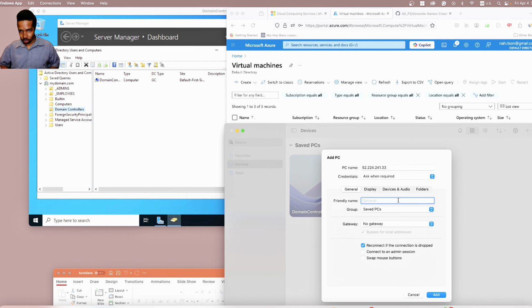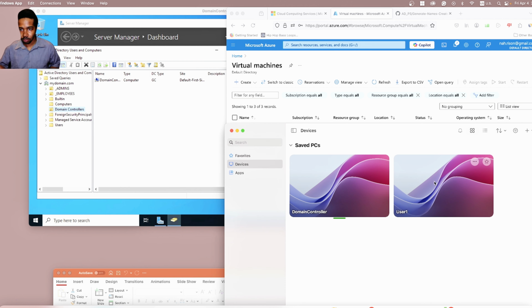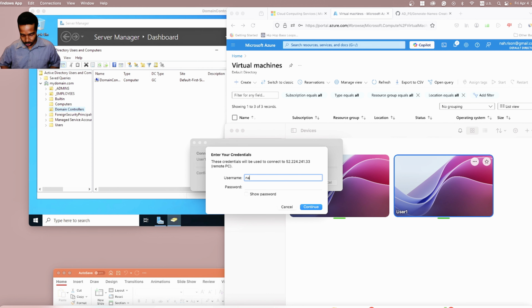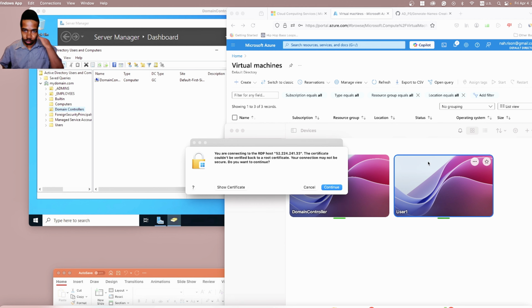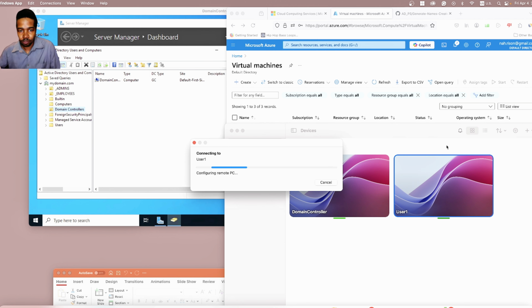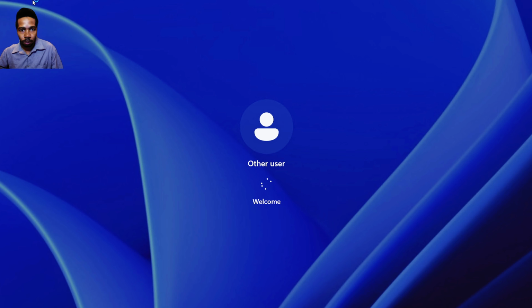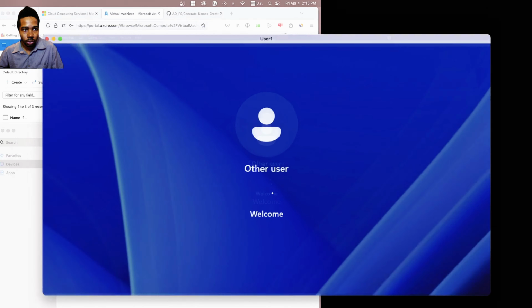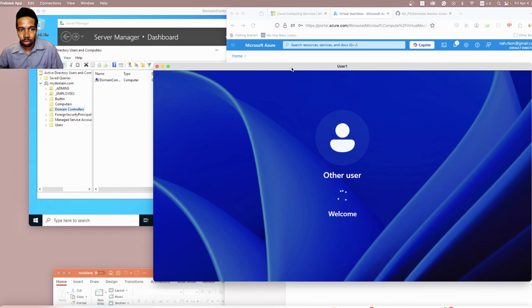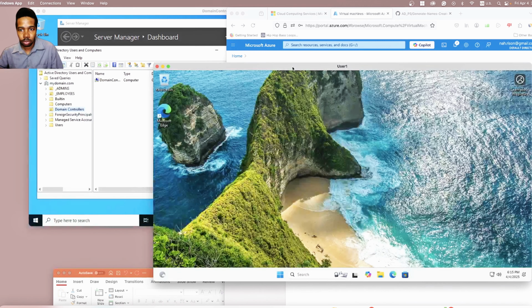Right. That's the IP address. User 1. We're gonna log in again. Boom. Shouldn't be any issue here. Our computer should come right up. Boom.